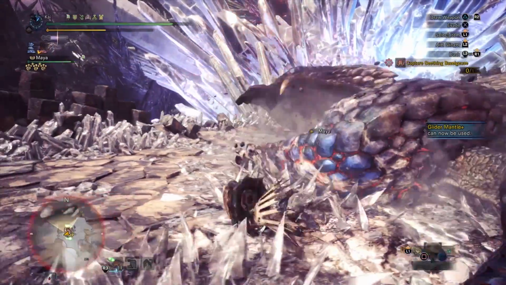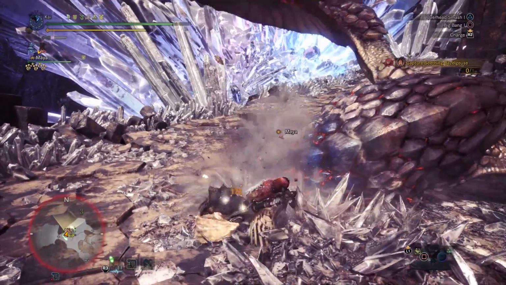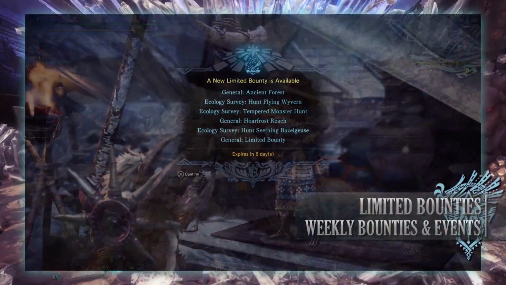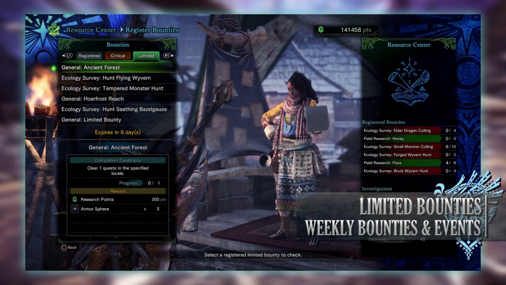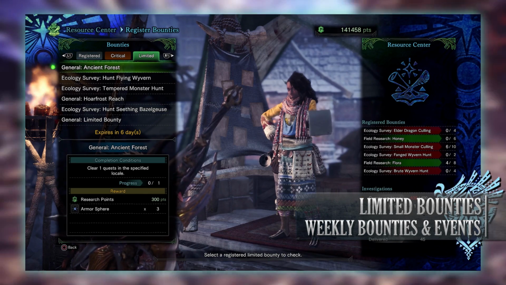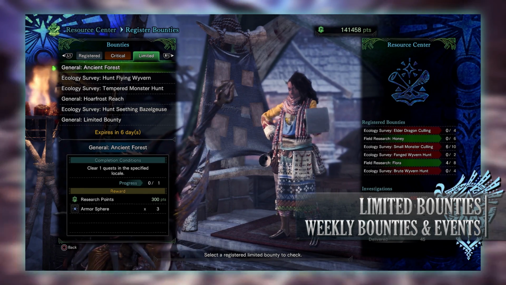But anyway, let's move on to the main event of this video and talk about the event quests and limited bounties. First of all with console. First, the limited bounties. They have 6 of them. First is a general Ancient Forest limited bounty to clear one quest in this specific location, and it can be at any rank. For doing so, you'll get research points and some armor spheres.